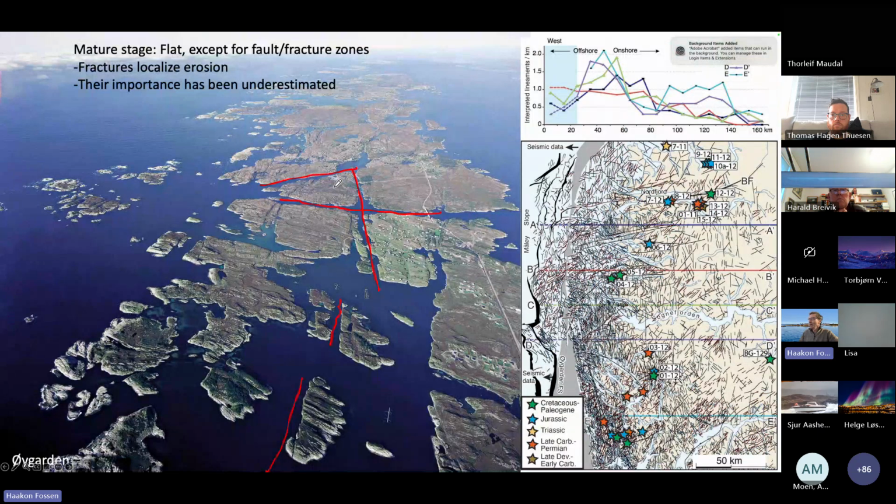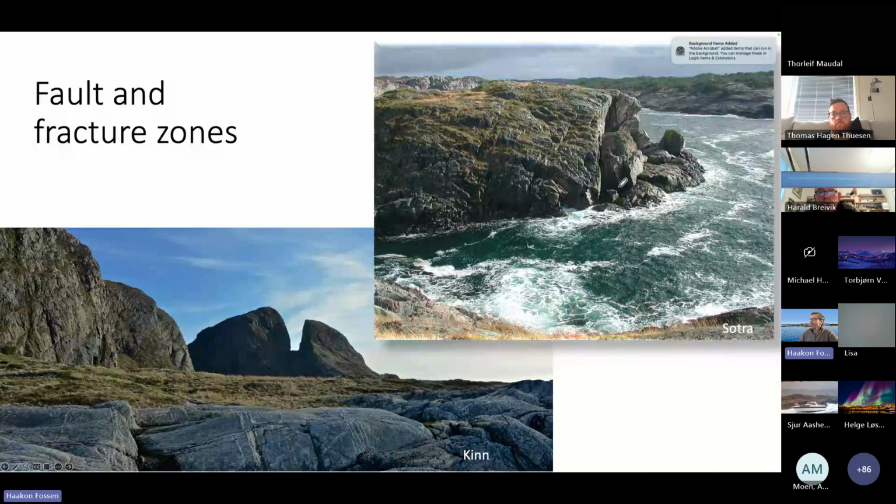If you believe aerial photograph observations, it seems like faults and fractures increase in number from the east towards the coast onshore. So that makes it easier for the strandflat to form along the coast, because you have a lot of fractures, more than normal in this country. So that's important. Once you have fractures at different scales, it's much easier to pick off pieces of rock, and I think that's important.